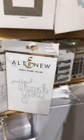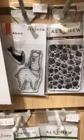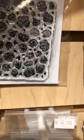And then we have our half-tone hello. So this matched a stamp set that had the hello stamped like that. So otherwise, this is just your hello. Okay? So we've got that. I've got the little alpaca, but I have no dies left for this one. I have the little rose background, bed of roses.